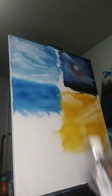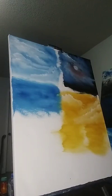I don't tell you, this is the size of my tubes, because I go through so much paint. If I didn't get them like that, I'd be going to the paint store every 5 minutes. All right. Here we go.